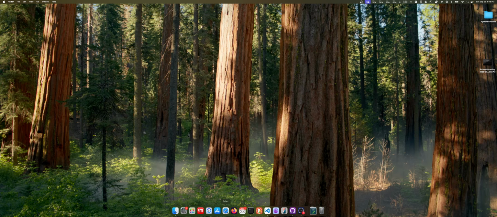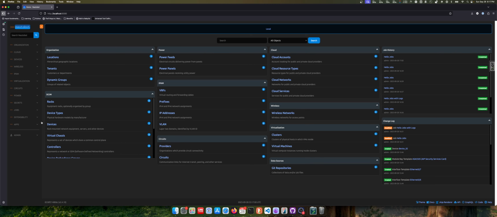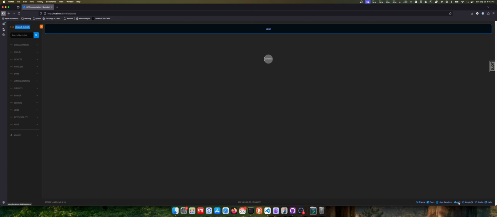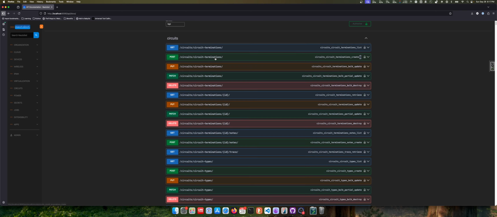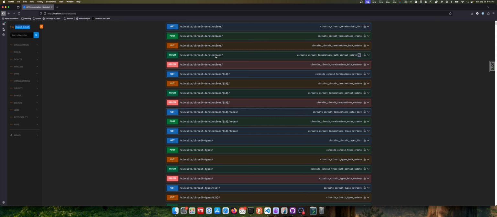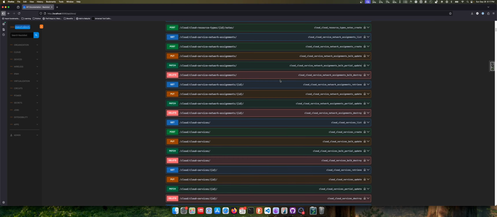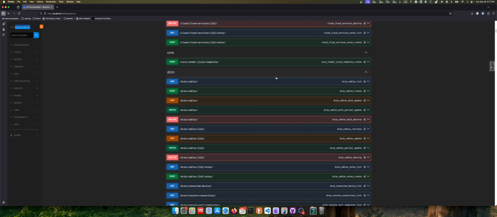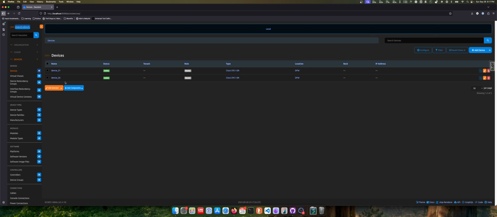But the cool thing is that since it's interactive and it's using all of the APIs that you have, when you go into your actual Nautobot instance and go down to the bottom at API, all of the APIs there are what it discovers. Everything there is a tool that can be used by your agent. If you have specific plugins that are only available within your organization, it will discover them at runtime so you don't have to reconfigure anything. It will automatically refresh and get those endpoints so it can work with them. I don't have anything else because I have pretty much bare bones here, but you can do whatever you want.